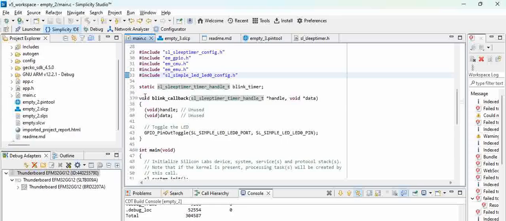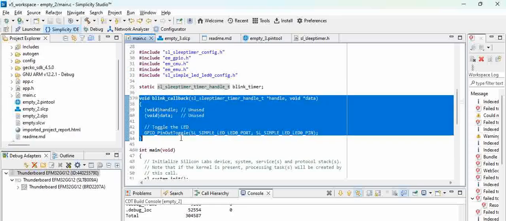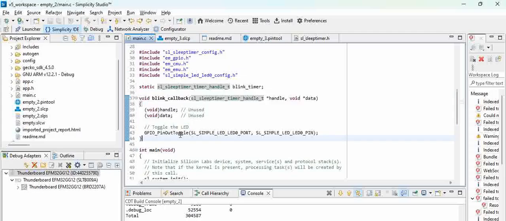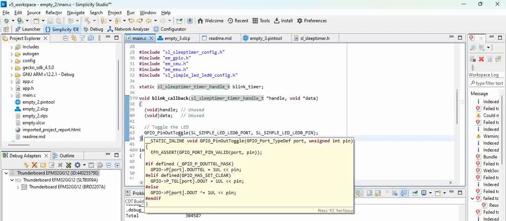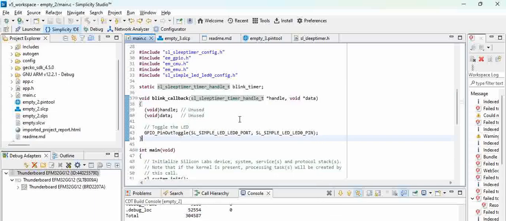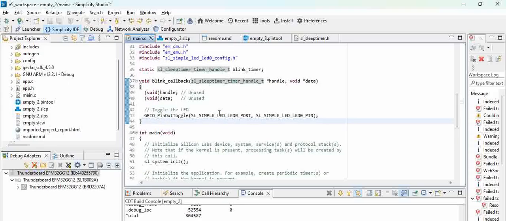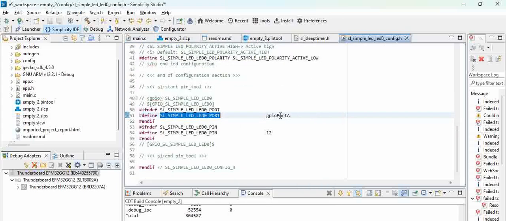Then we will have a callback function, which will be called once the timer expires, and to this we will be passing this particular timer and a variable. Here we are trying to toggle the LED by giving the port number and the pin. For example, this is the port we selected, PA12. This configuration comes from the SLCP.